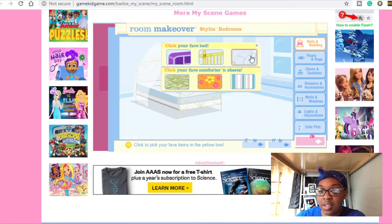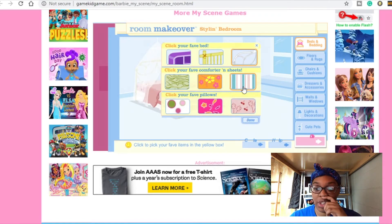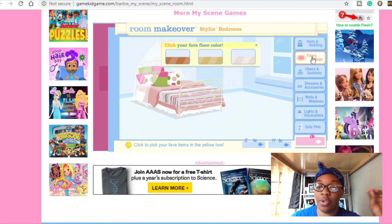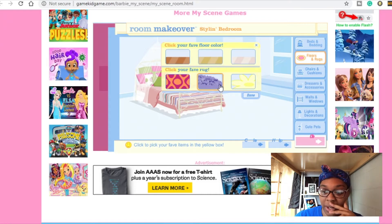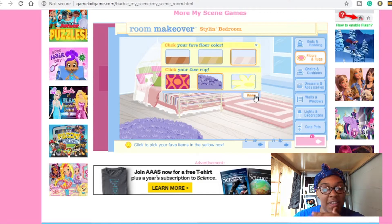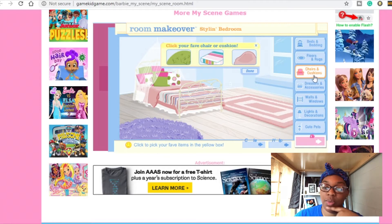Pick my bedding — I think I like the white bed. You can move this over, and then your comforter and sheets — I like the stripes. I used to spend hours playing the room makeover game and I always wanted my room to look like that. Let's give it some wood flooring, keep it bright and open, and then these rugs. Now here's what our room looks like so far.